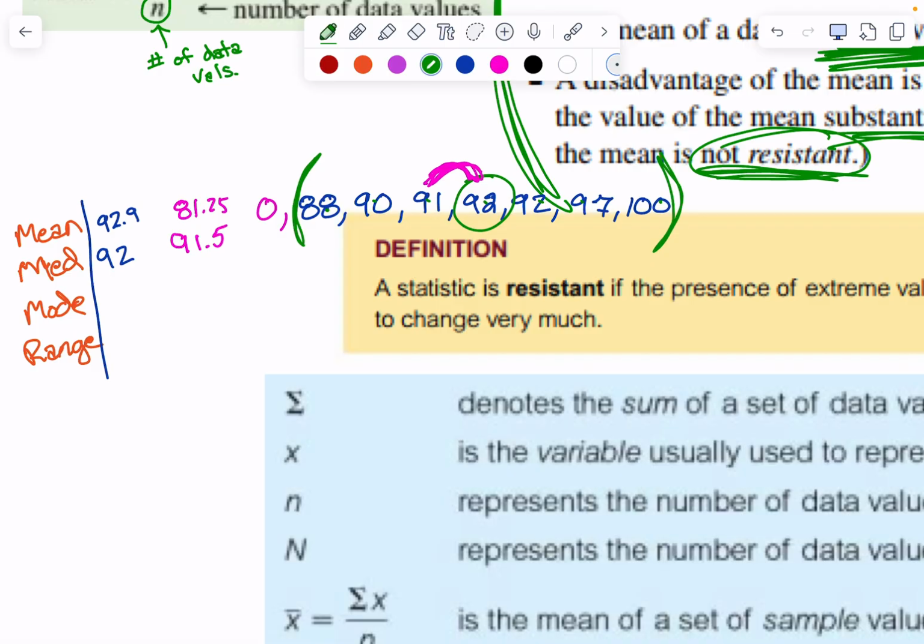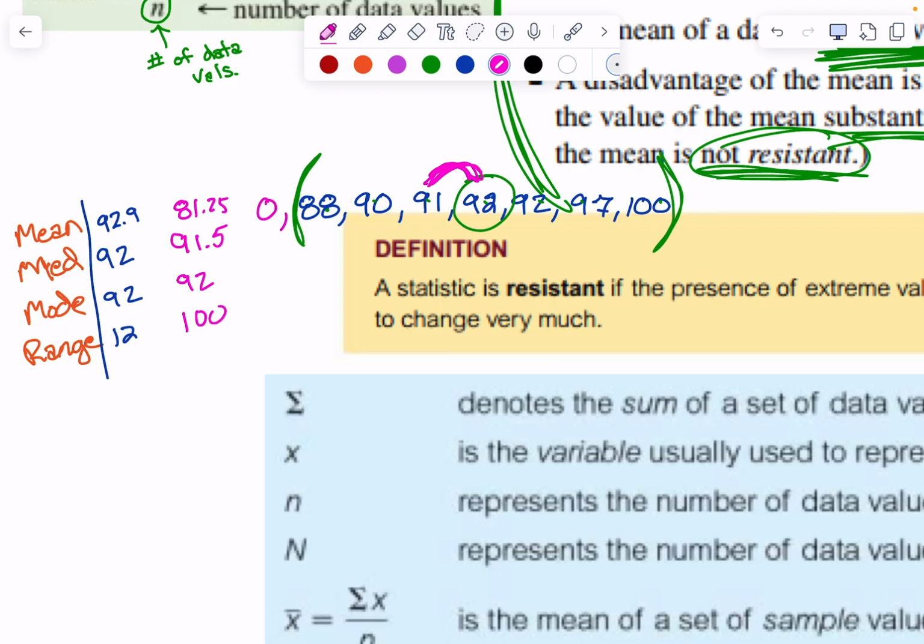Okay, all right, the mode. Without the 0 is a 92. With the 0 is a 92. Mode is the one that occurs the most. So we have a 92 that appears twice. That's my mode. If I put the 0 in there, still 92 appears twice. And then the range from 100 to 88 is 12. And then with the 0, if I throw that in there, now my range is 100, okay?